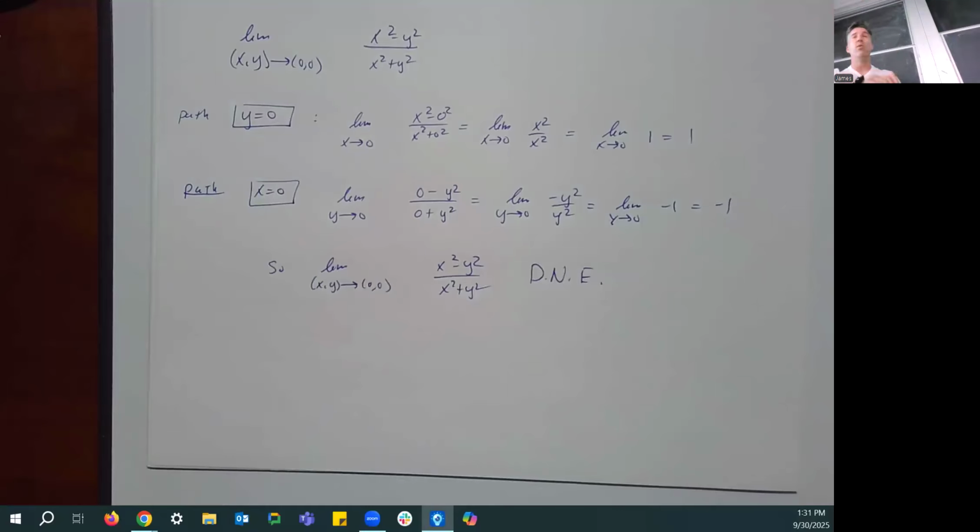Next class, we'll pull up the graph of this on Desmos 3D and actually look at how if you come along the x-axis, you get one value. If you come along the y-axis, you get a different value, and the limit can't exist there because you're approaching 2 different values at the same point. These 3D graphs can look very crazy because you've got all sorts of undefined points or discontinuity at some point.